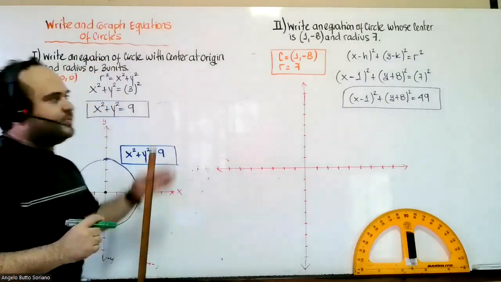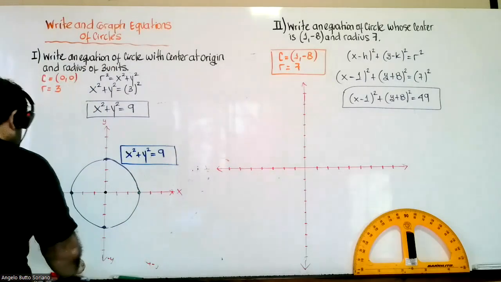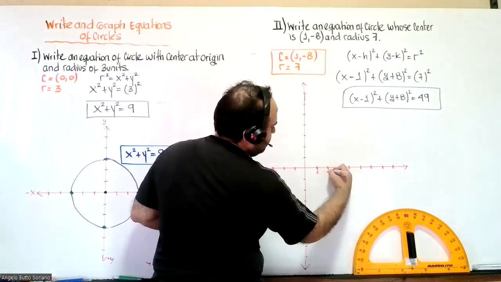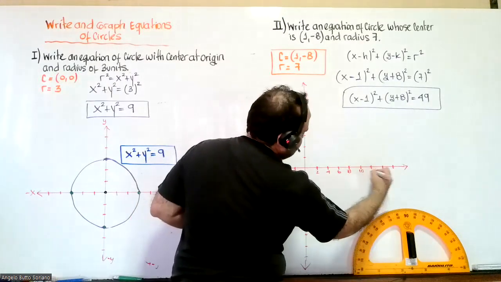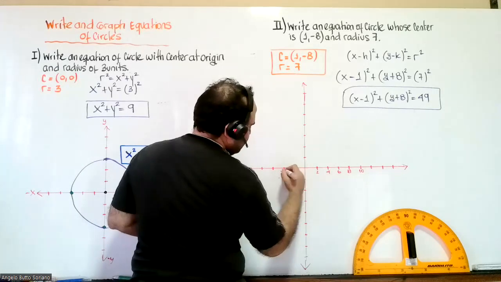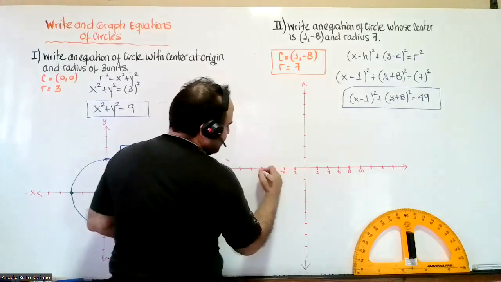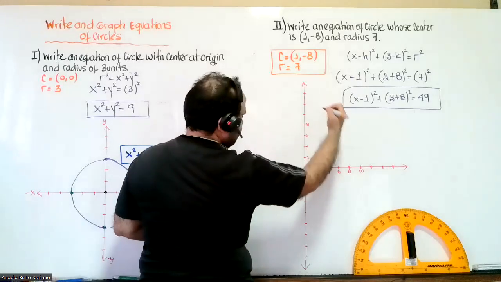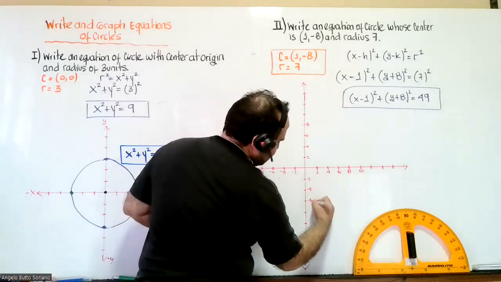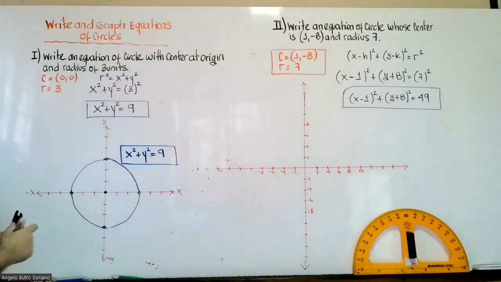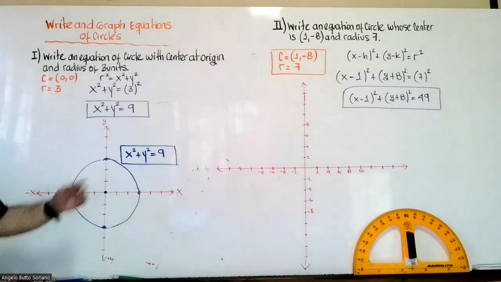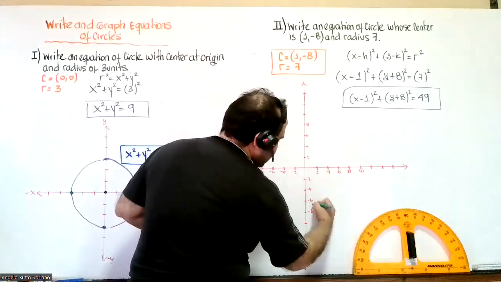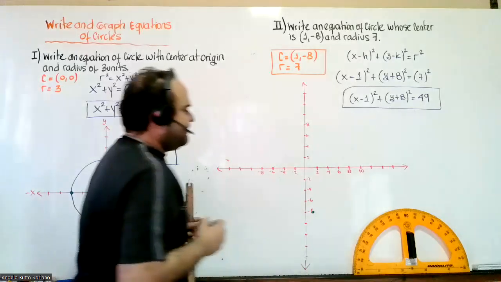Because we don't have enough space to sketch the graph, let's create a scale on this coordinate plane. Let's assign a value of 2 units to each mark: 2, 4, 6, 8, 10, and -2, -4, -6, -8, on both axes. Now I'm going to sketch the graph. 1 with -8 will be halfway over here, and -8 units located over here.